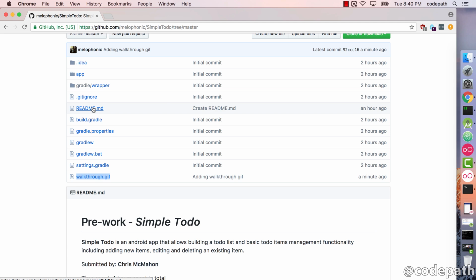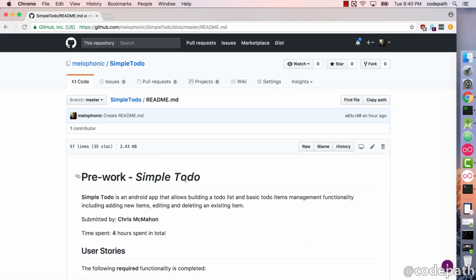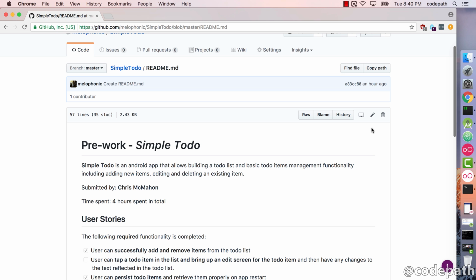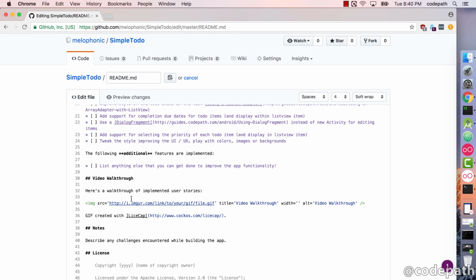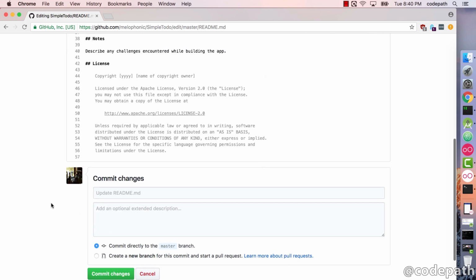So I'll go back to the README file by clicking on it in the browser, and then I can use the GitHub edit feature, this little pen right here. This again lets me edit the file directly on GitHub, and this way I can take advantage of the Markdown preview. So since the walkthrough is in our repository, there's a very easy way to connect with it. I will take this URL that is not pointing anywhere, and I'll replace it with walkthrough.gif. Since it's in the root of the repository, then GitHub should be able to resolve that and embed it right in the Markdown.